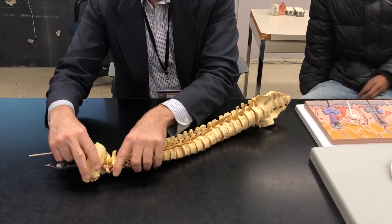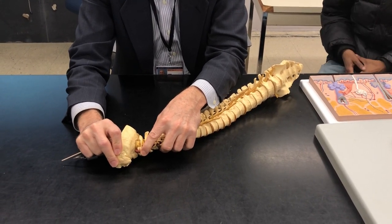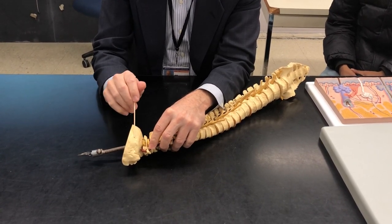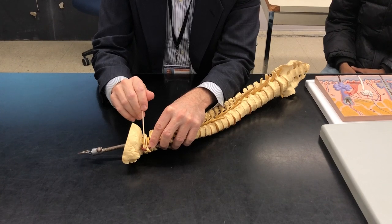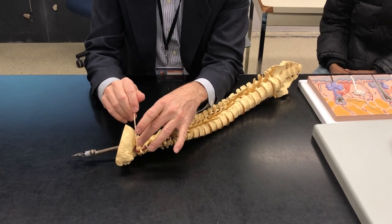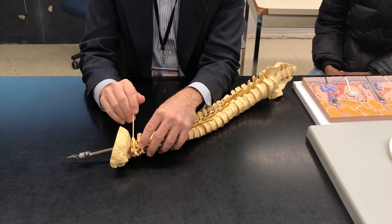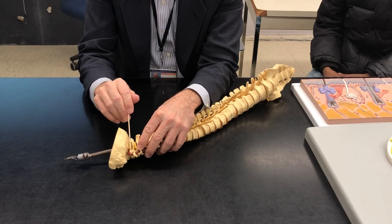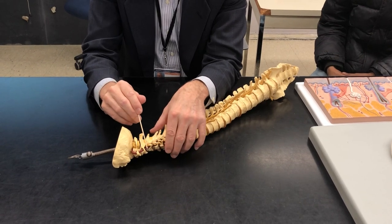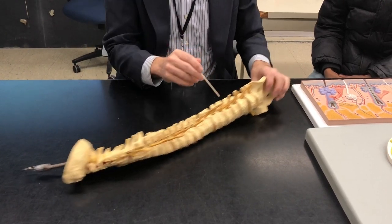The reason is right here. This is cervical one, the atlas, and this is the occiput. The first pair is between the occipital bone and C1 — it begins above C1. So there are seven vertebrae, and below each vertebra are seven nerves, plus the one above. The first one, what we call the C1 spinal nerve, is above the atlas. And then C2, 3, 4, 5, 6, 7, 8, T1 through 12, L1 through 5.